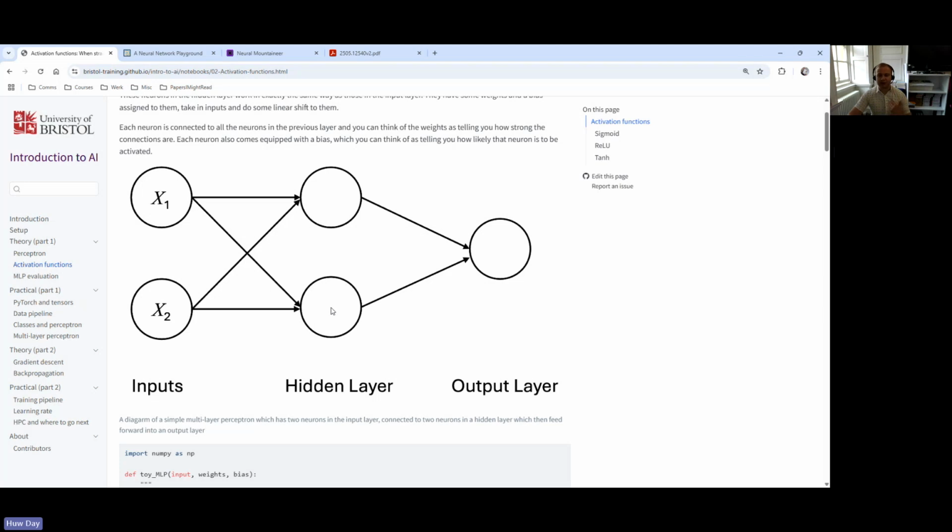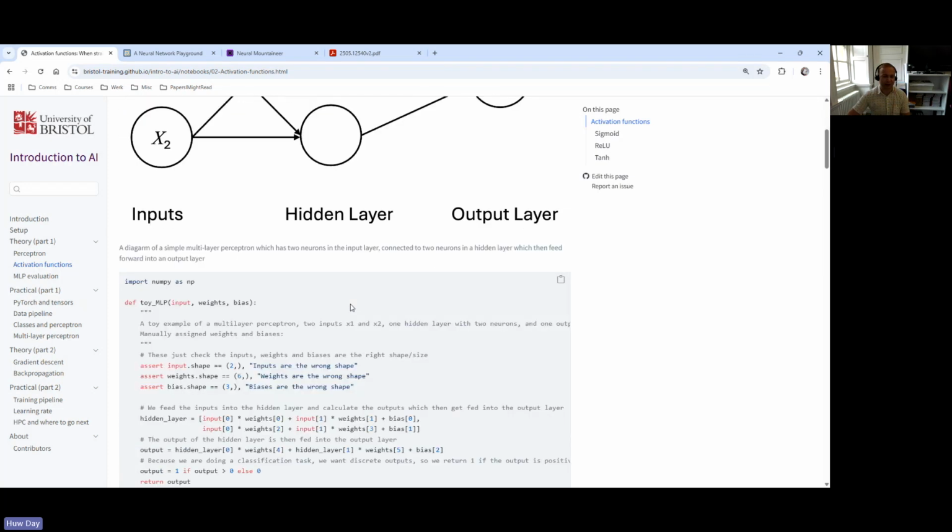If we don't have a non-linear activation function, then what we are essentially doing is just taking a linear function of a linear function. And you could have arbitrarily many hidden layers in your neural network, but you'll just end up with a linear function. We know from high school geometry that if you do a linear function of another linear function, you just get a linear function spat out at the end.